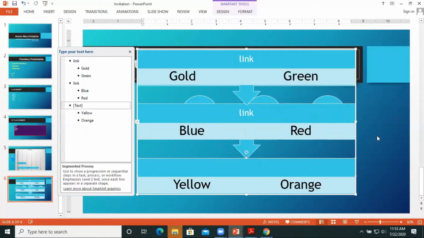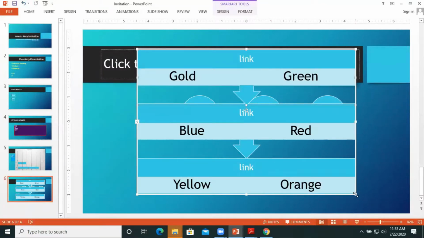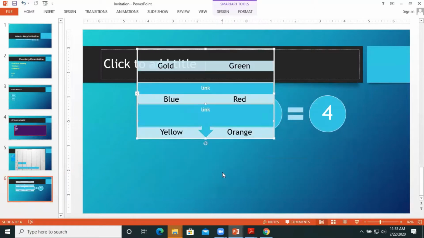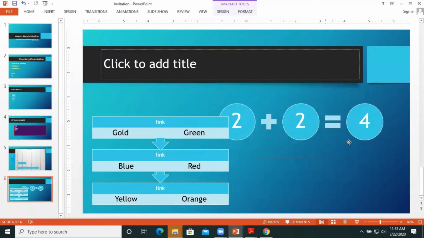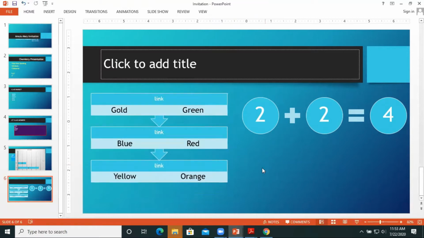So in your presentations, you can use SmartArt to create diagrams quickly, easily, and neatly. I can drag this and position it very well on the slide. So that's the SmartArt.